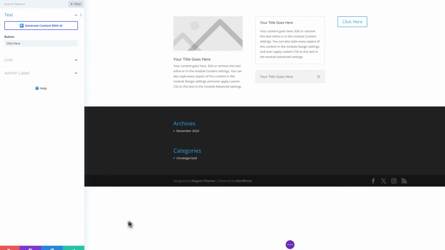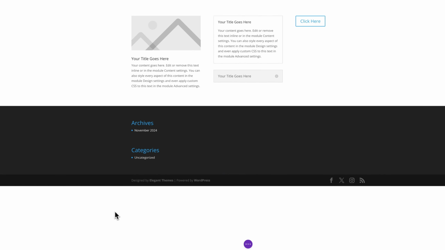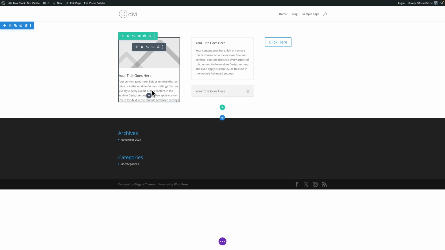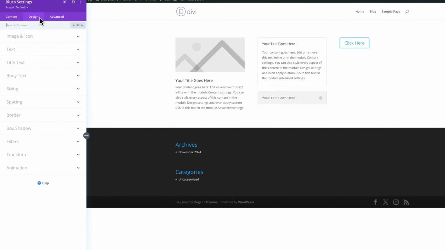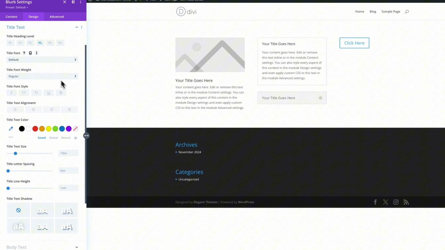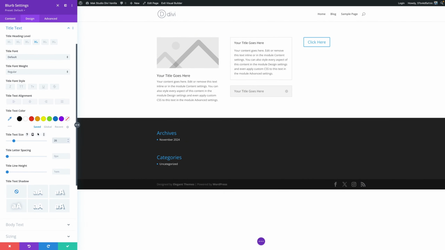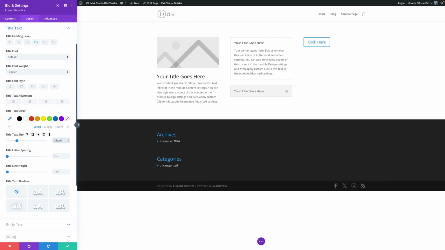As a designer, you're a beginner, and you're starting now to decide what size this font is going to be. And this is where things start going crazy, because if I go into my settings here, you're going to go into the design tab, and then you're going to start off with the title text. So you're probably going to say, okay, this is H4. I'm going to start with perhaps 26 pixels. So you are making up these numbers based on what looks great on the screen. And this is how most people design.